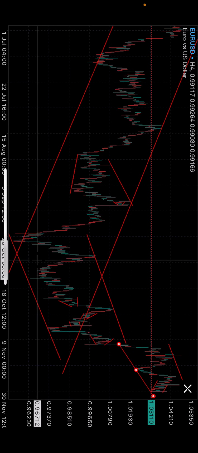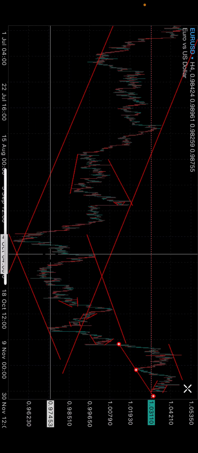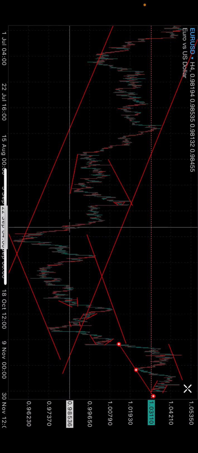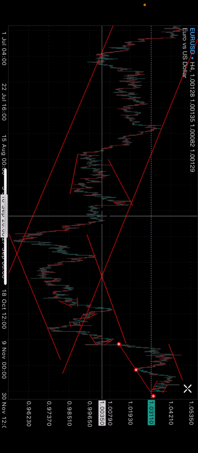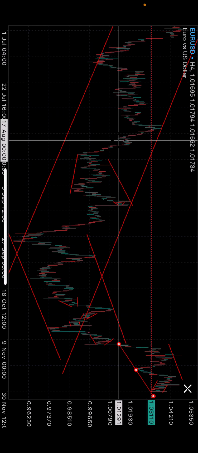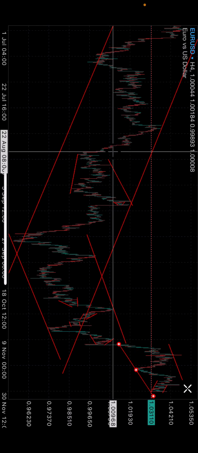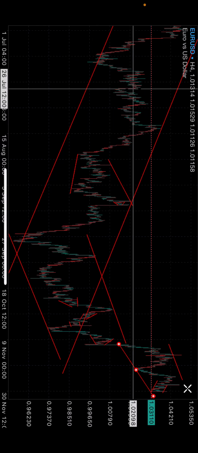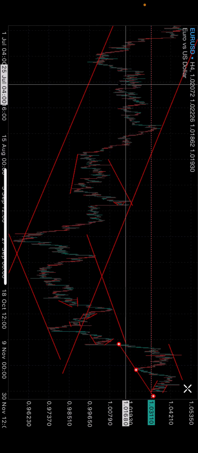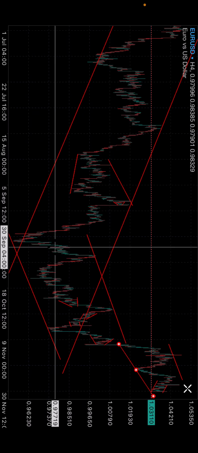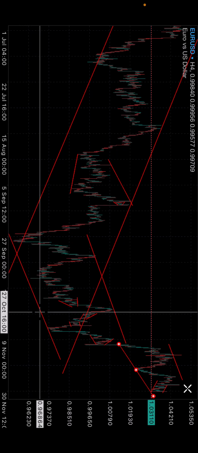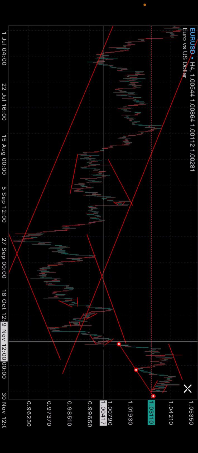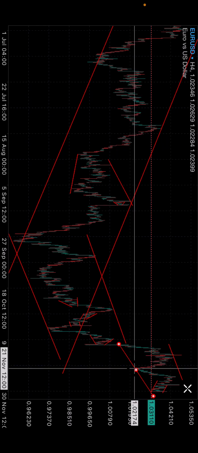This is not easy to trade, guys, because the market will be moving up and down, up and down. There's not really prediction. So when you're trading this, you must be a professional. You must be ready to put your stop loss further, because it will keep on hitting your stop loss and all that, guys. So trading this corrective phase is not easy, guys.